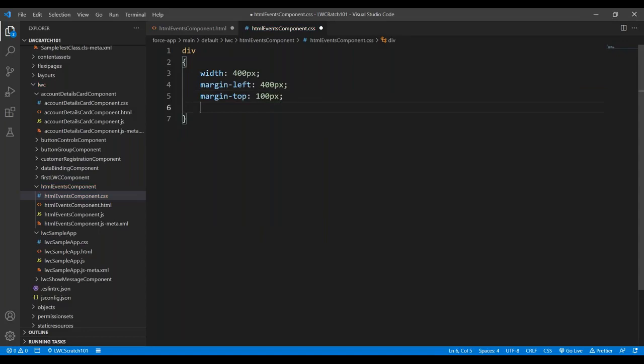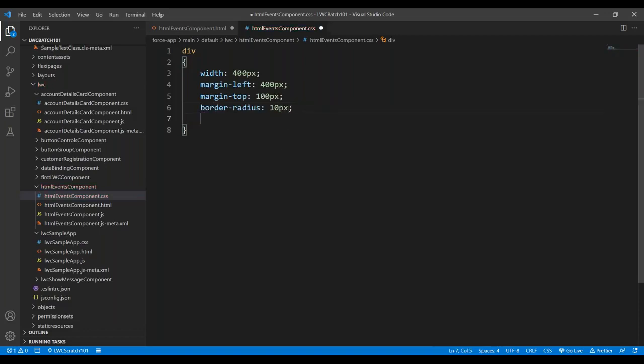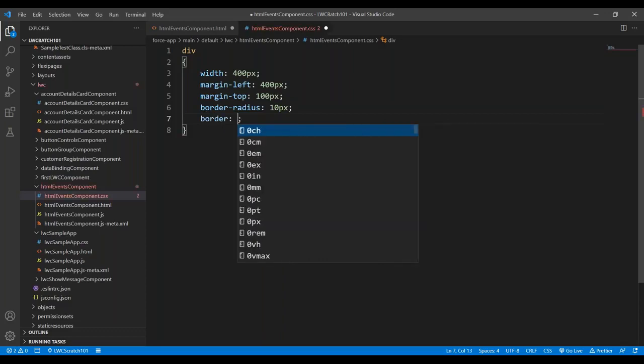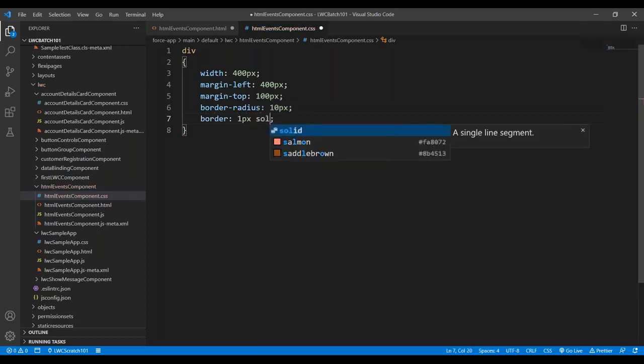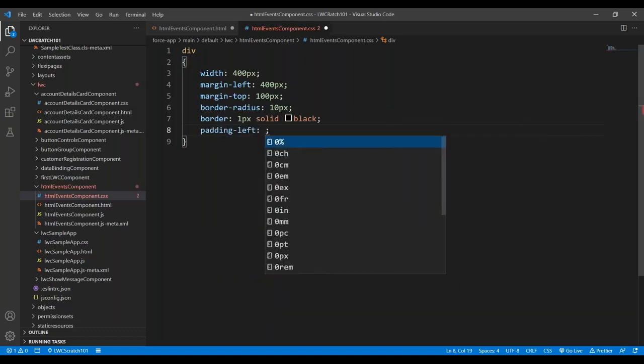And then I would like to specify border radius, I'm indicating 10 pixels. Border property, I'm indicating 1 pixel solid black. And then padding left, that will be some 10 pixels.